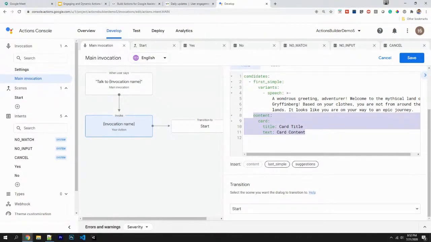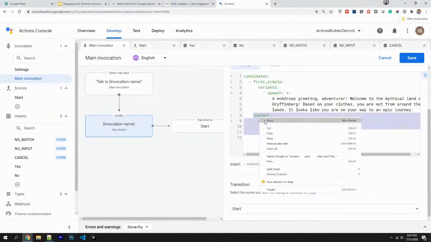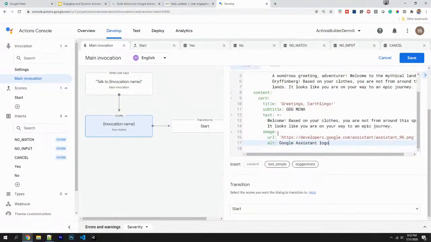So I have this card content. I've built something before, so I'm just going to paste this over here. Again, as I mentioned, it's going to be a little bit different. A speech is already available. So I'm going to show a card with the title "greetings Earthlings", and I'm going to change the title to GDG Meena.